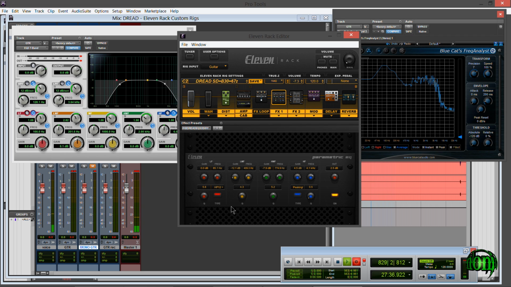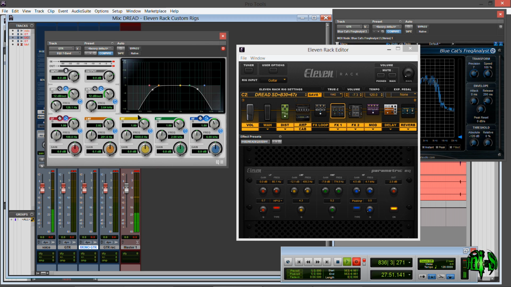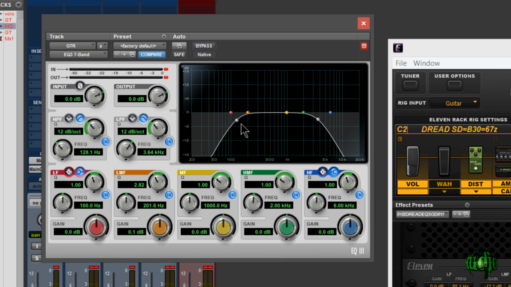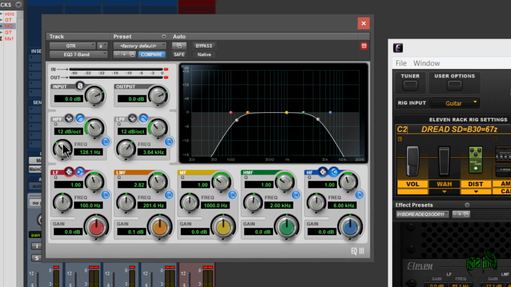So as we explained, if I have a higher Q, something higher than around 0.7, I start to get a peak around the center frequency when I'm using a high pass filter. And to sort of graphically show that, it's sort of like this here. So you'll notice I have a high pass filter here in the EQ3 7-band plugin that everybody will have. So the high pass is set to 12 dB per octave, which is the same setting we have here. And you notice as I adjust this frequency, you'll see how the high pass works. And that's usually how you expect a high pass to work.